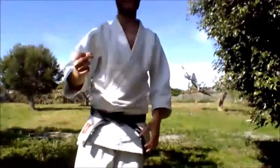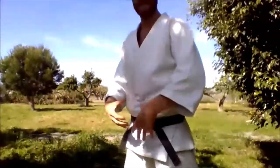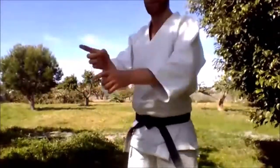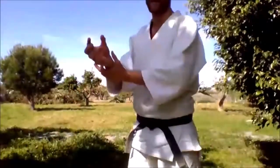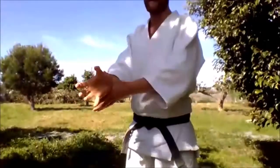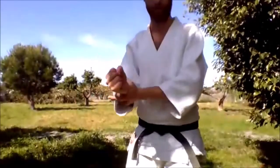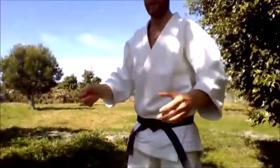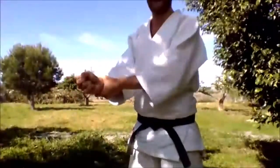And although this is just the hands, and the focus is on the hands, have a sense that the center is also going to tighten as you do it. In the same way you would do a bokken strike, the center is going to tighten and focus. So there's really a sense of focus through the whole system, and the intention is actually coming from the center. My intention to close the hand actually comes from the center and not just from the hand.